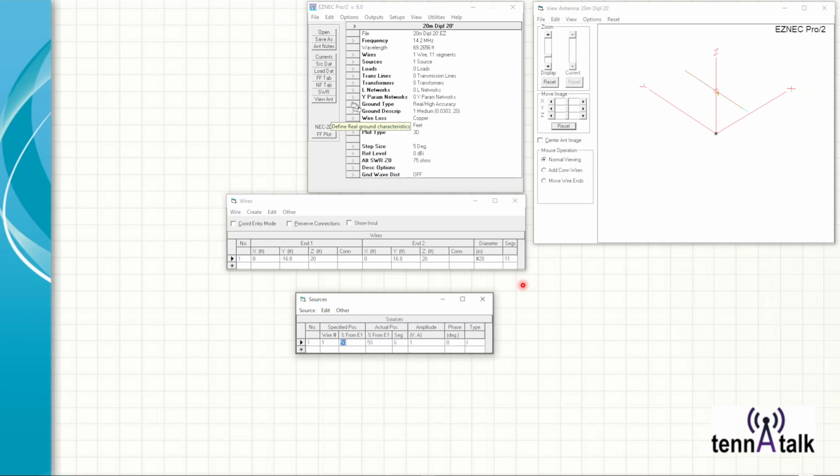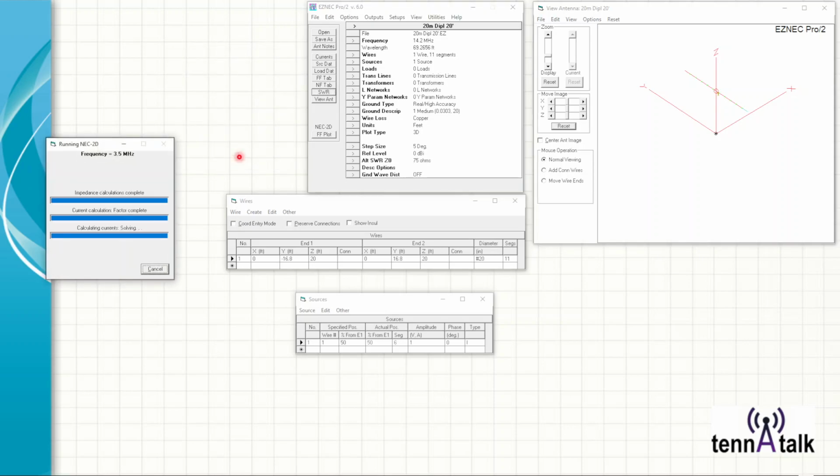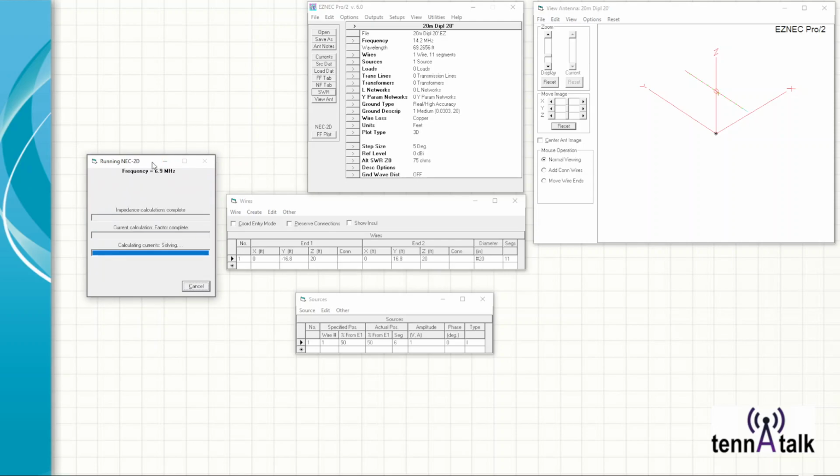So now let's run an SWR. Okay, I use 3 to 30 megahertz with a 0.1 megahertz step. And now it's running that for me right here. And it takes a little while. Let's talk about segments.